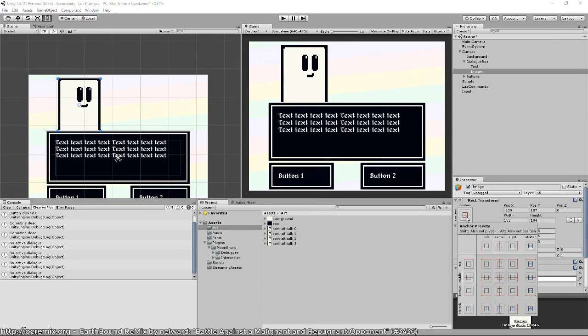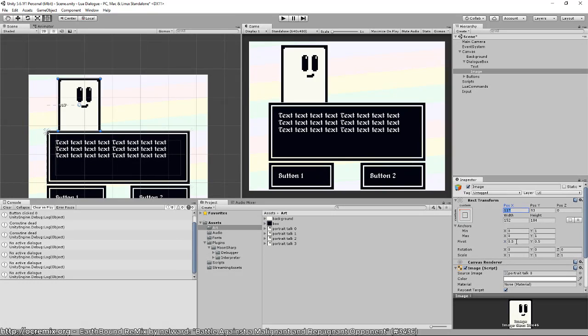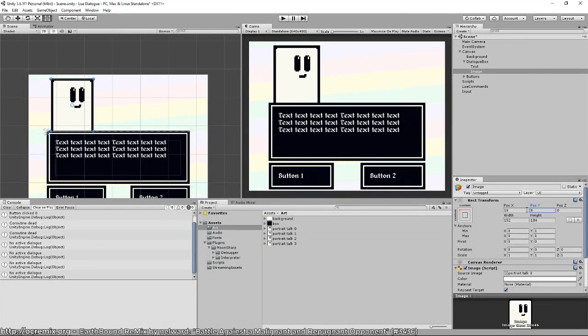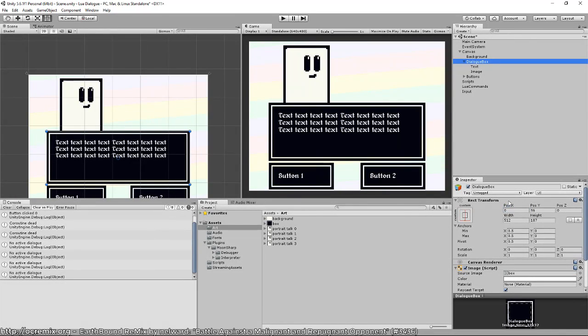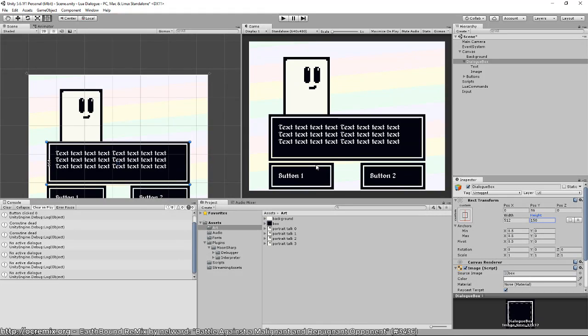And we want to anchor maybe to the top left. Okay, so X, and then we'll put our pivot on the bottom left, so 0 and 1. So let's put it 16. Okay, I guess this is 0 as well. Okay, so a little more, how about 48? Okay, and 150. Alright, so that's looking pretty good.